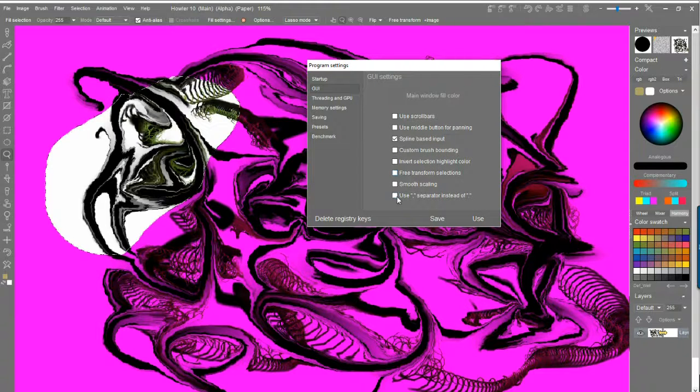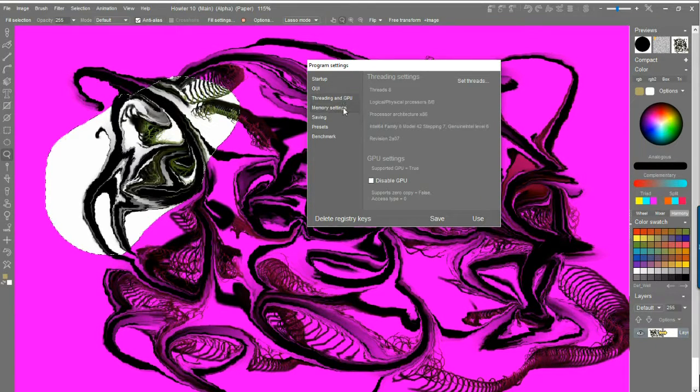And there are a few other things that you'll want to explore here. Free transform selections. That's whether you want to do a free transform on the selection. I have to read up on exactly what the conditions are. Smooth scaling. That's when you zoom in. Do you want to smooth it and blend it a little bit to make it look more soft, rather than a very crisp, harsh replication of the pixels? And then there's some other options for numeric entry with commas. In some countries you use commas as a decimal separator. That's particularly useful if you have files read in.